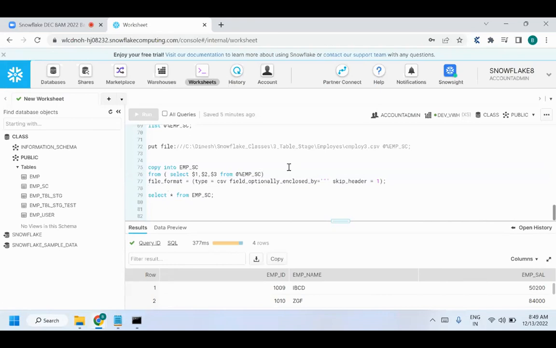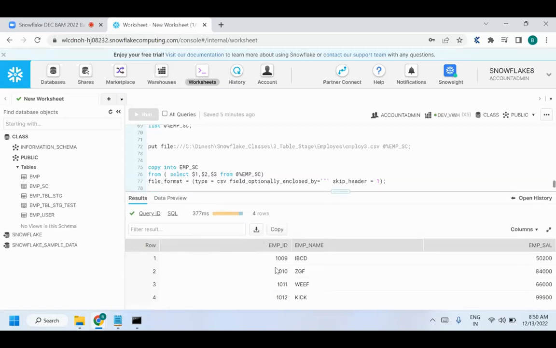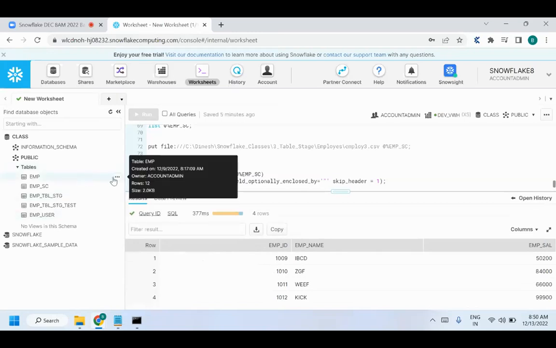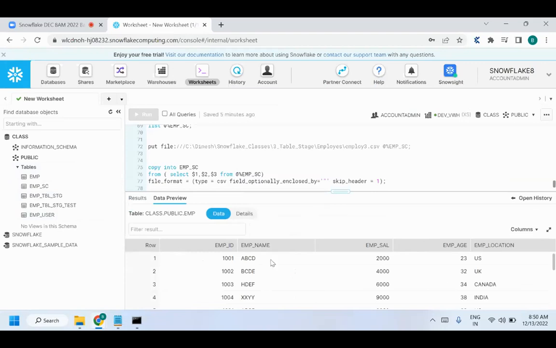How do we validate a file, pick only valid records, avoid invalid ones, and know which record came from which file? For example, if you observe here, this data was loaded from three files, but from which file and which row was it loaded? All these things we will also see in the next session.